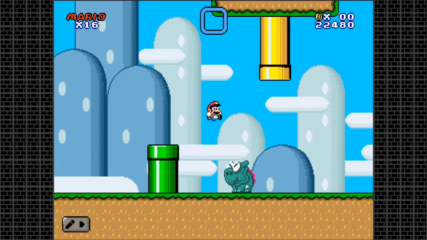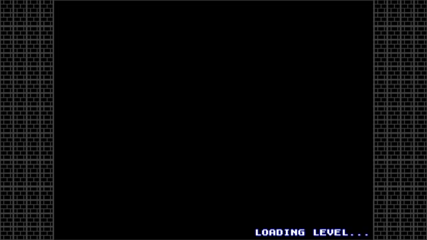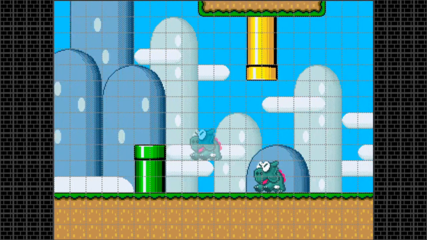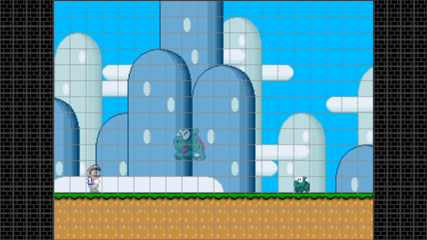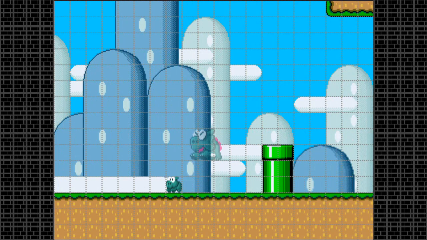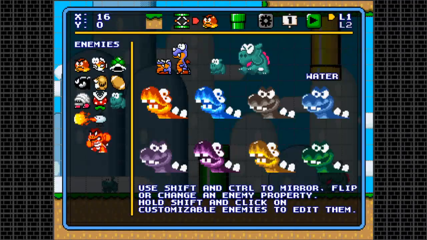And then these big ones. If you summon one, they revert back to the normal rhino, but they aren't very customizable at all. You can't even flip them over with control or change any property with the shift key. You just place them and they'll do what they do, and yeah, that's it for the rhinos.